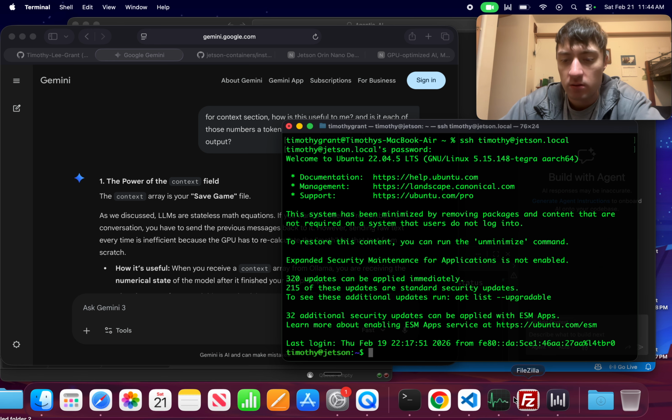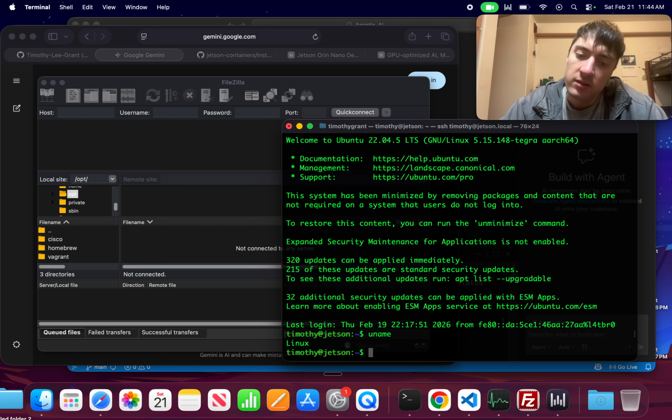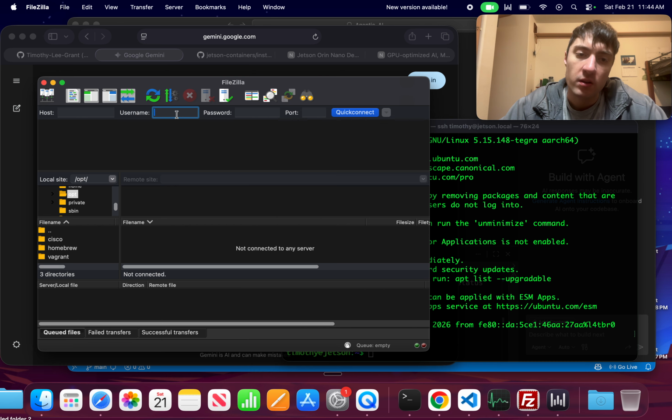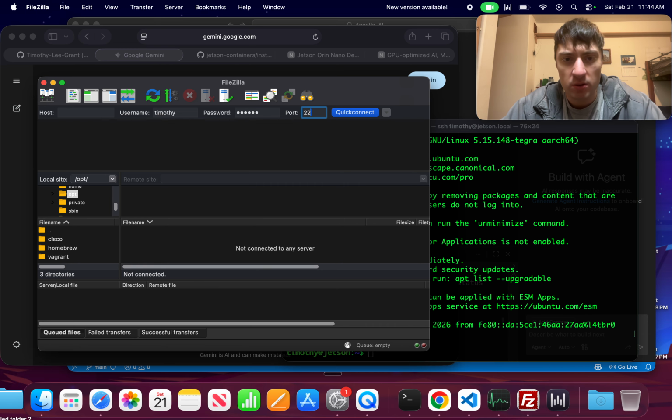Username is either Timothy or Jetson. Port 22. I don't know if this is going to work. Could not parse server address. Localhost.